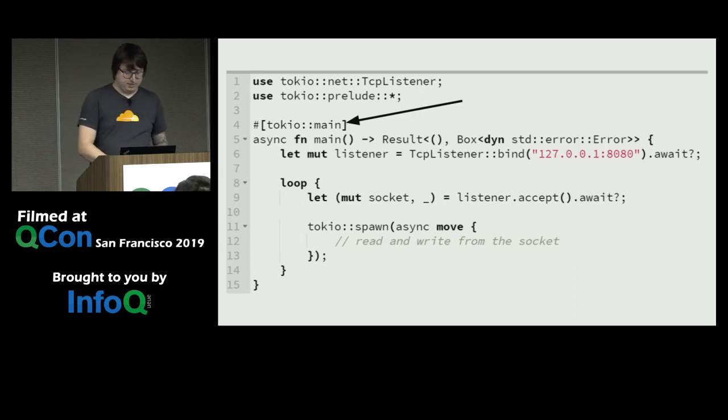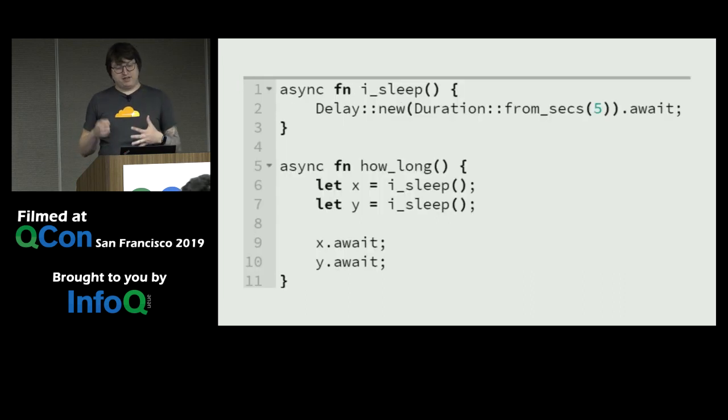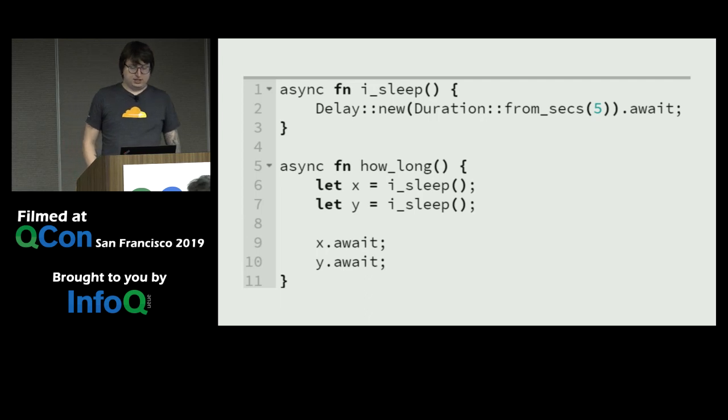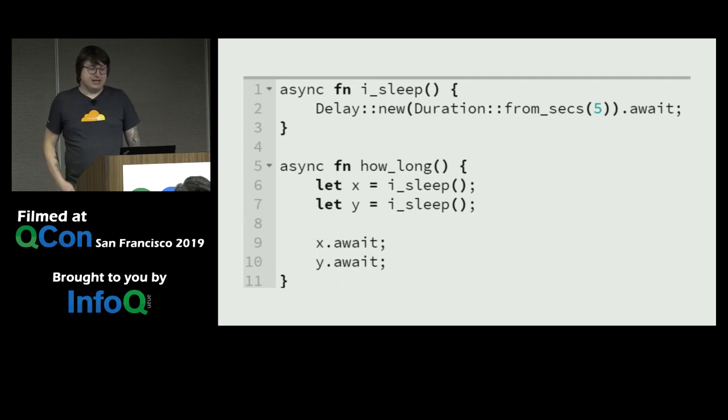We'll actually show submitting a future to an executor manually once we write an executor in a bit. But there's one last part of this implication that trips up folks coming from Node, or even just JavaScript in the browser, and that is this sort of example. Here I have an actual timer function that someone wrote, called delay, instead of the one that we implemented. And I wrote this function called iSleep that basically sleeps for 5 seconds.